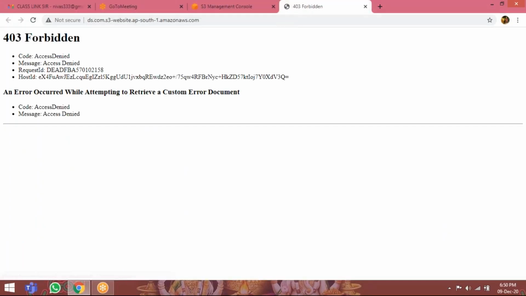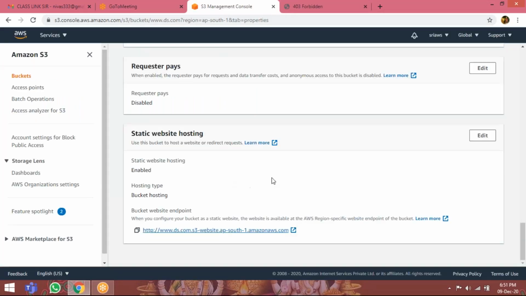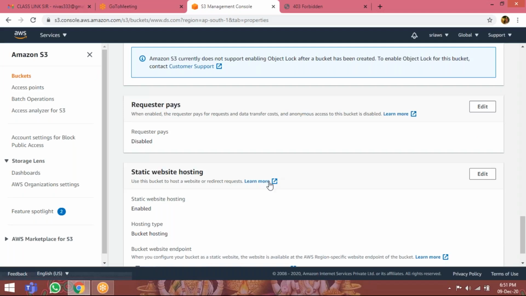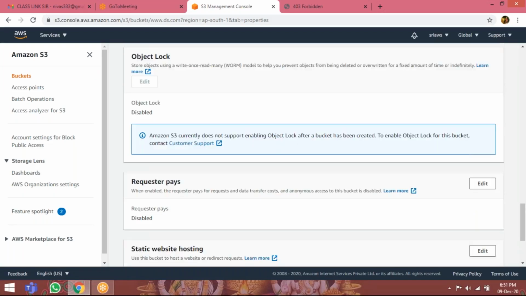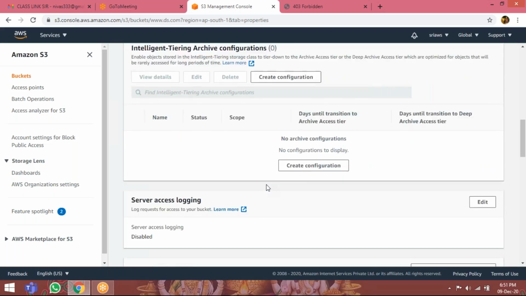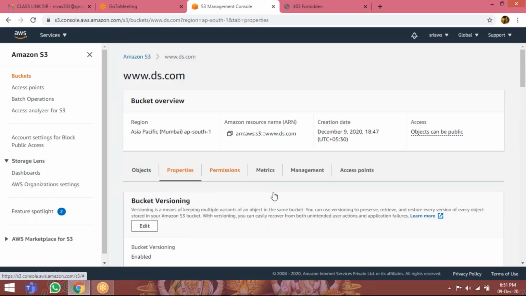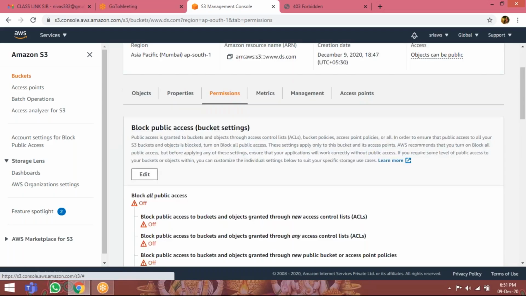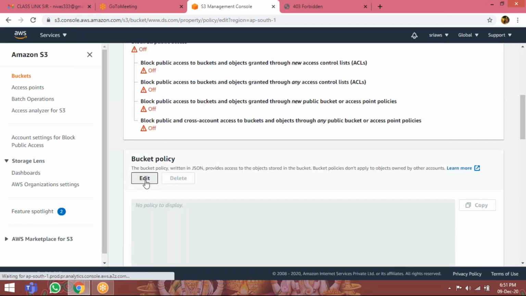Now click on this endpoint. www.ds.com shows 403 Forbidden, access denied, an error while attempting to retrieve a custom error document. Click on permissions. Here click on bucket policy, edit.